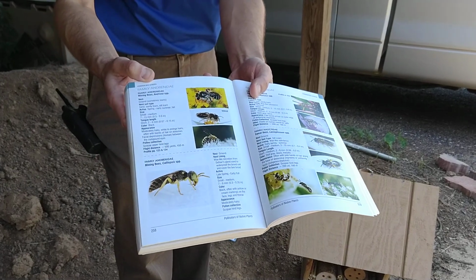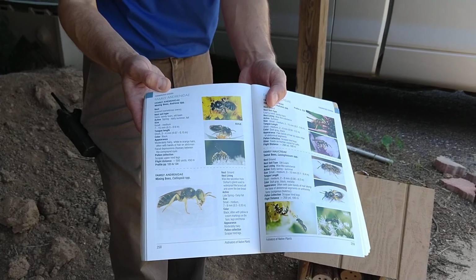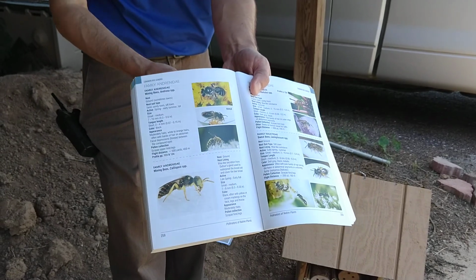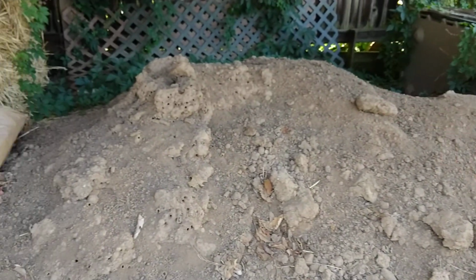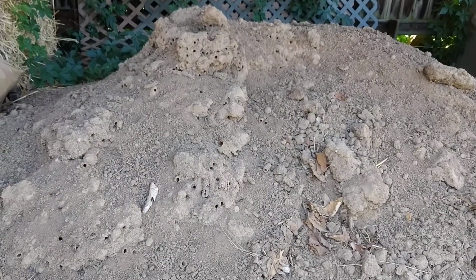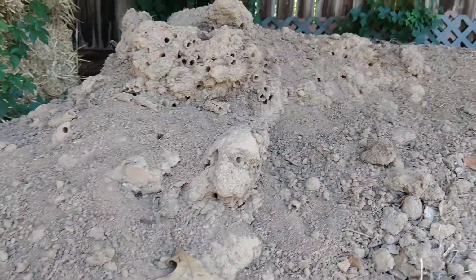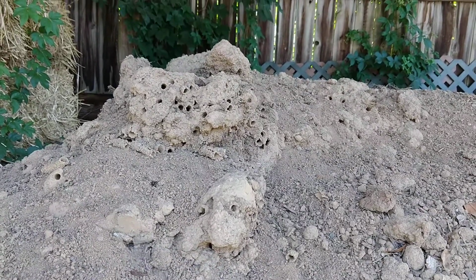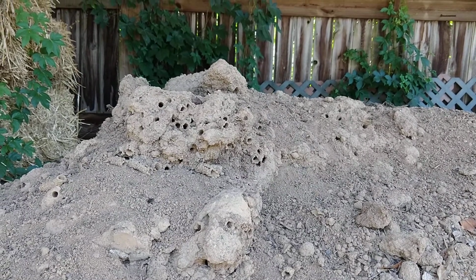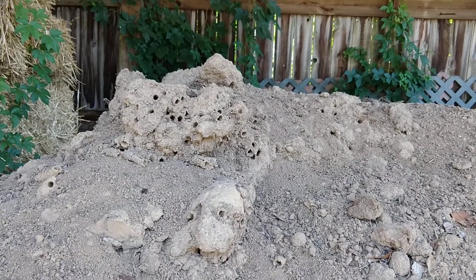There's a group called the mining bees, the family Andrenidae. These are the kind of bee that makes holes in the ground and nests under the ground. In fact, we're in a very special place right now because we actually have a nest of not mining bees, but digger bees here. And we're going to see if we can get the camera close enough so that you can see some of these bees going in and out of their nest. These digger bees have made this fantastic colony right here in a pile of dirt that we weren't using for anything, but they found it, and it was just the right kind of home for them.